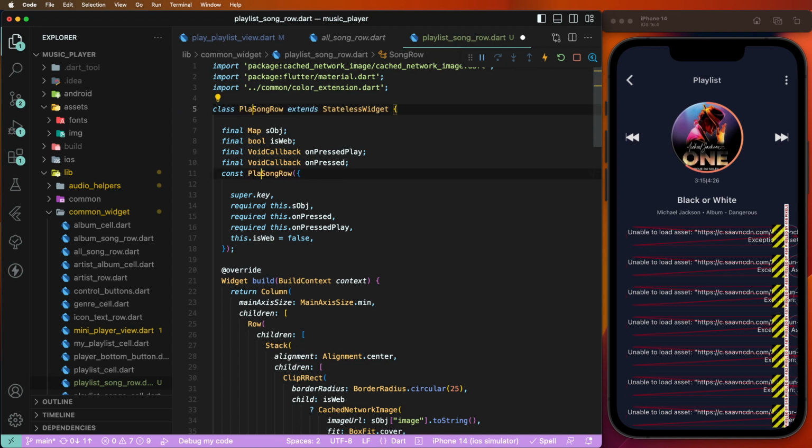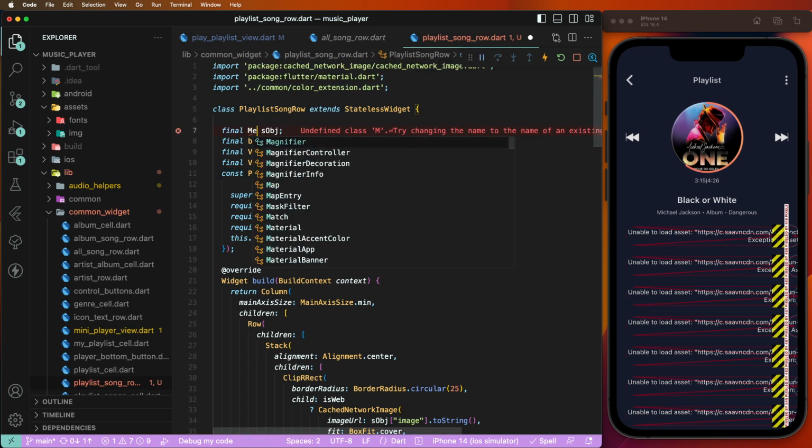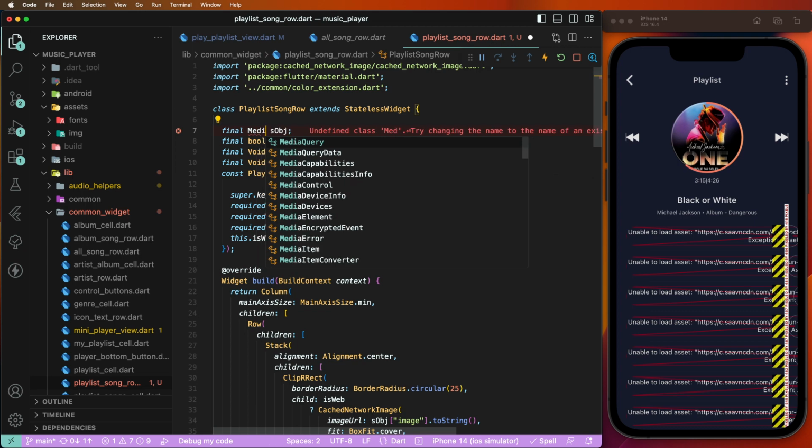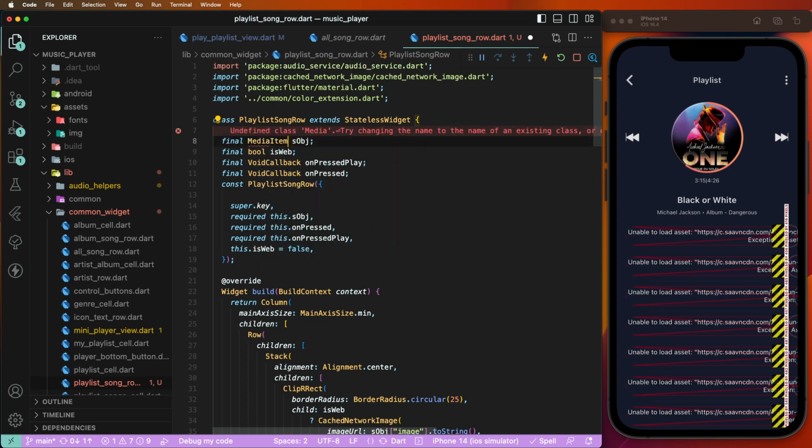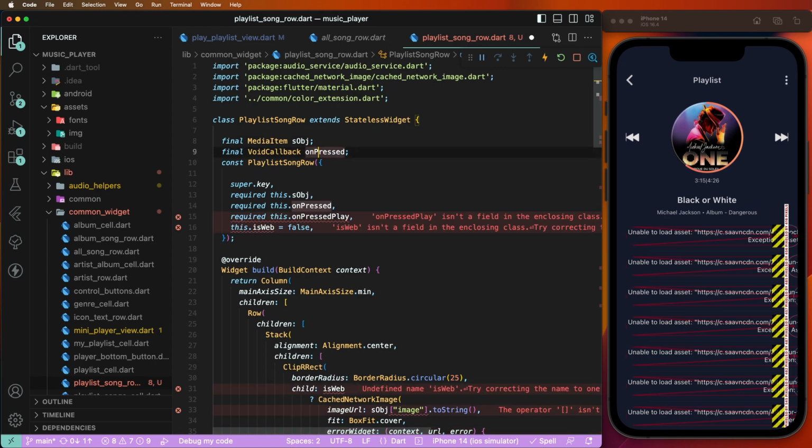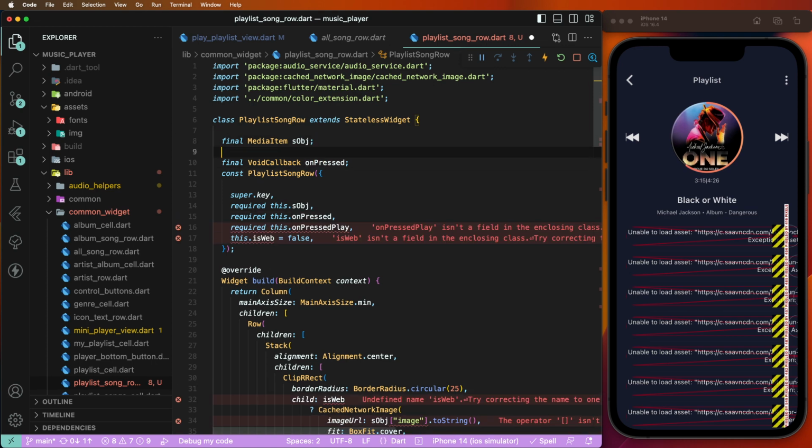Rename it to playlist song, and now we need to create the media items. See the media items: remove this play button, we don't need it here, and create another view. We need the movable controls set, that's why I need to create the right widgets here.